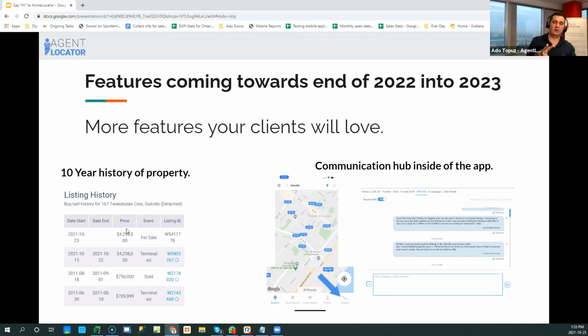The second thing we want to do, and those of you who are clients using this functionality will understand this better, is connect the contact. We want to connect the HomeLocator app to the communication hub of your CRM system. When you send SMS messages to your leads, we want them to be able to communicate with you by sending messages through that. When they go to contact, they'll see all of the previous SMS messages you sent them. Any messages they want to send you, they'll send right through that, and you'll receive it as an SMS message and then be able to respond back.